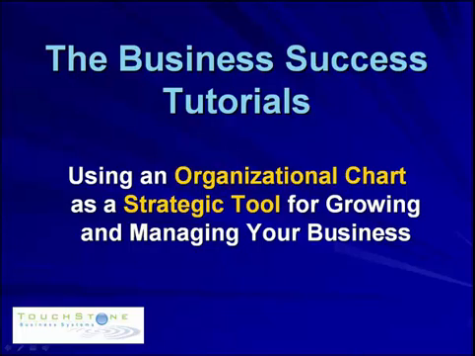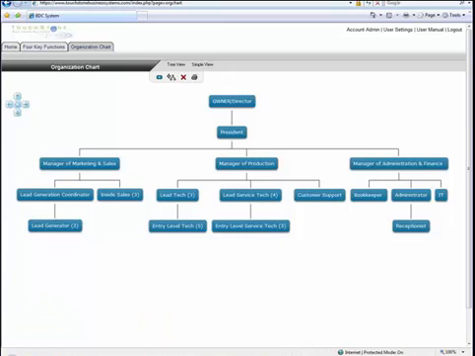This is a business tutorial on building organization charts and learning how to use them as a strategic tool. The first thing I'm going to show you is called the Touchstone Business System. This is a web tool that business owners use to build, organize, and disseminate all the business procedures and processes that they need so desperately to run their businesses.